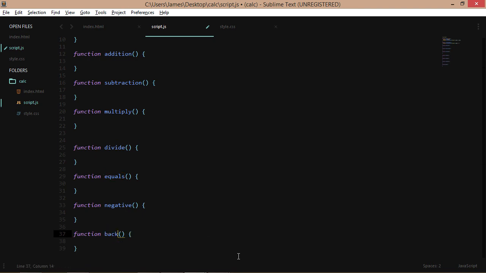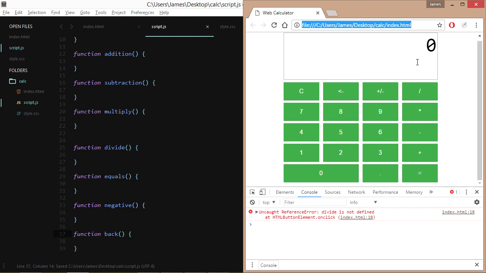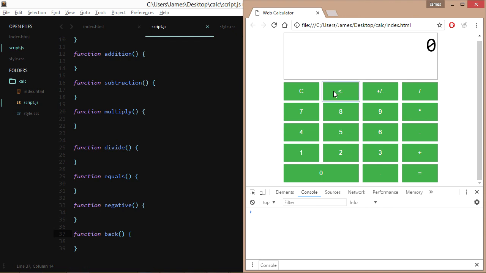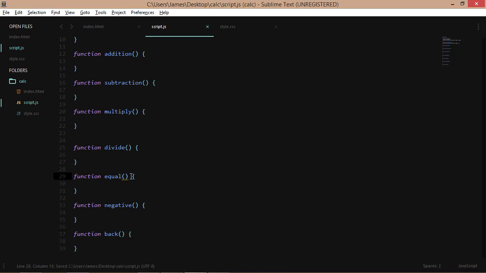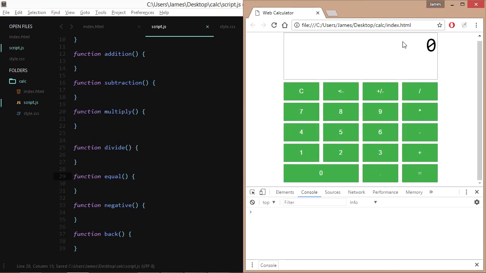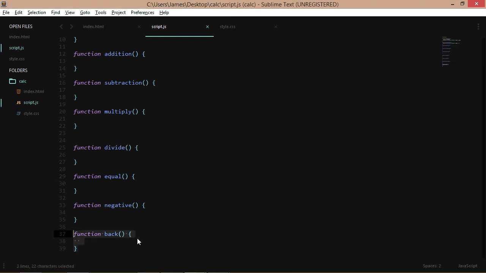Back. I think we had back. So now when we click these, nothing happens, but we're not getting those errors. So equals not defined. Oops, equals. Decimal.